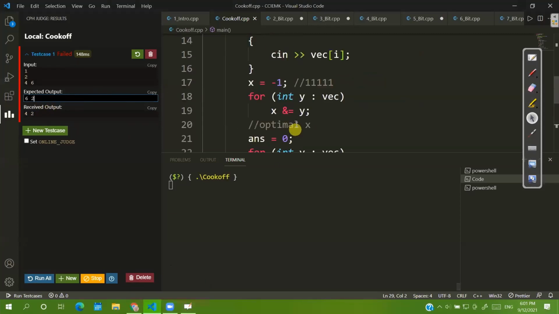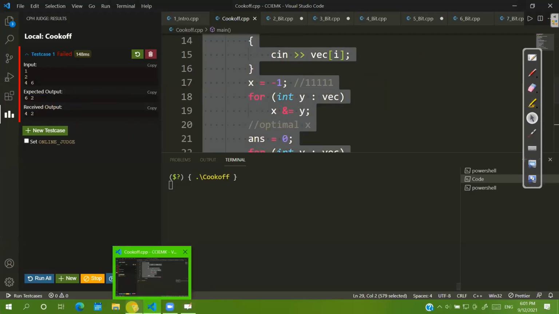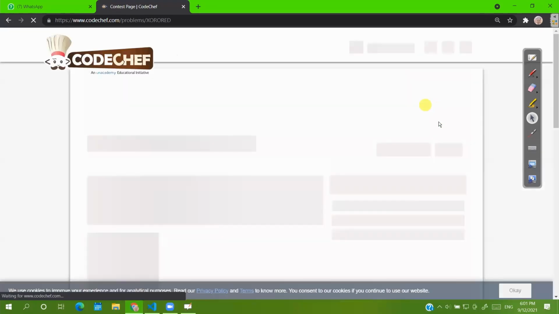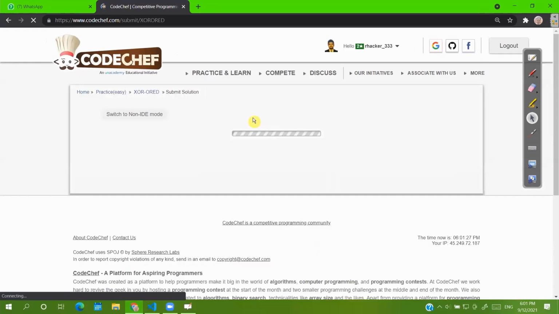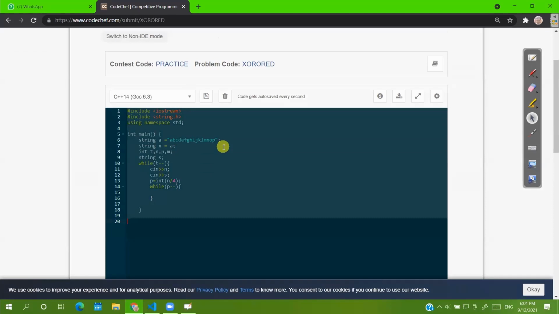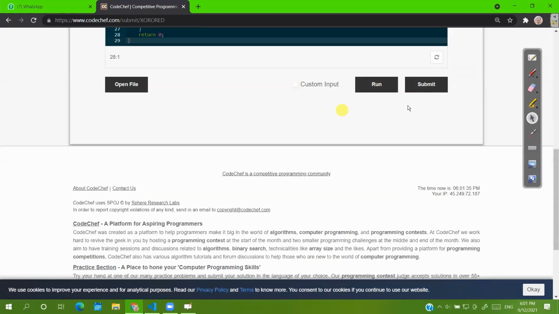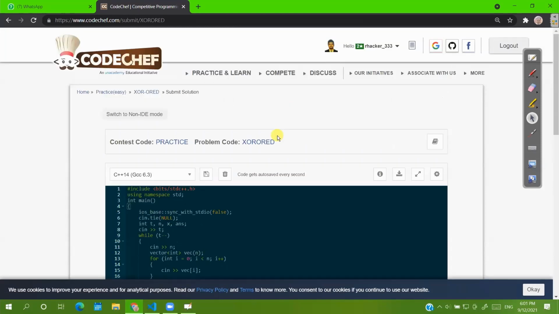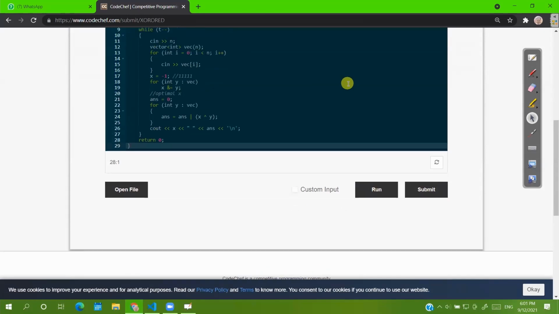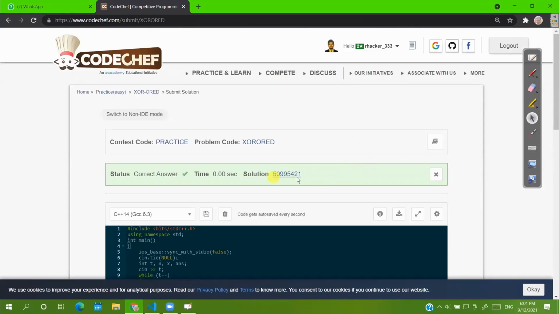Okay, if you submit it, if I just take this entire thing, Control C, go here and submit it, suppose I choose any account and log in, and then I just submit it, it will be submitted. Do you want to see it? Let me go here, submit, and not Python, C++, paste it, and just not custom input, submit it. So do you have any doubt? Then we can discuss regarding this problem. It is a good problem based on bitwise operation, especially XOR. It is taking time, just wait for some time.